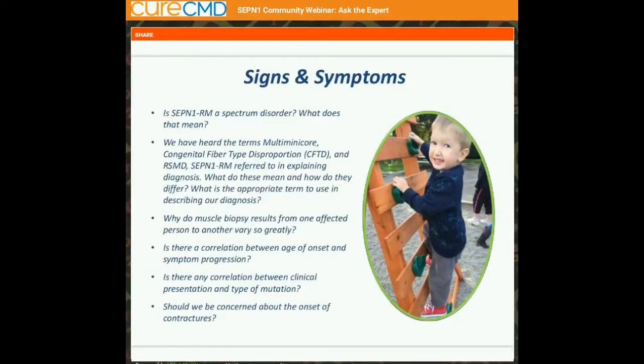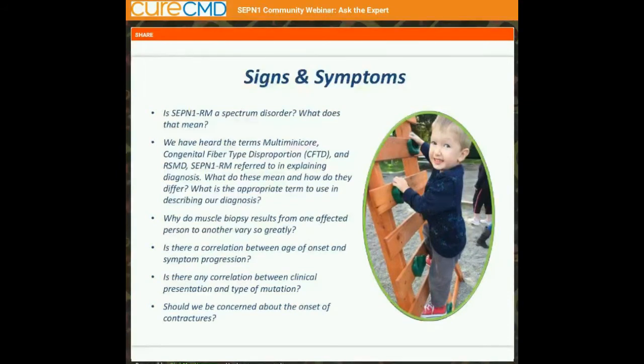But largely, what we find with a lot of genetic conditions is that as a general rule of thumb, mutations that destroy a protein completely tend to lead to a more severe picture, whereas those that alter it somewhat have a milder presentation. As Dr. Ferreiro just said, the condition when you see it clinically is fairly recognizable, and the unifying feature from the perspective of a geneticist is that it's all caused by an abnormality in the selenoprotein N, which we showed a few minutes ago.